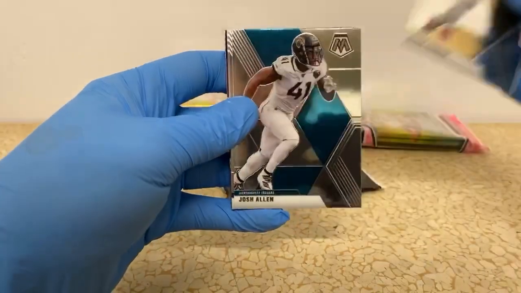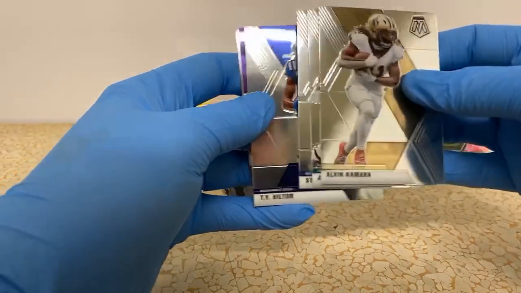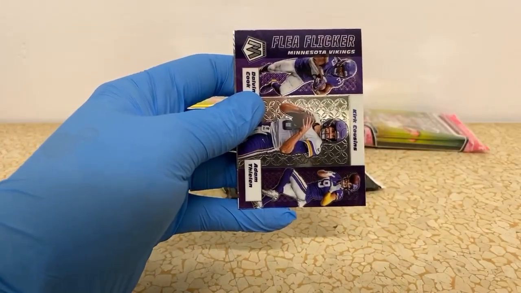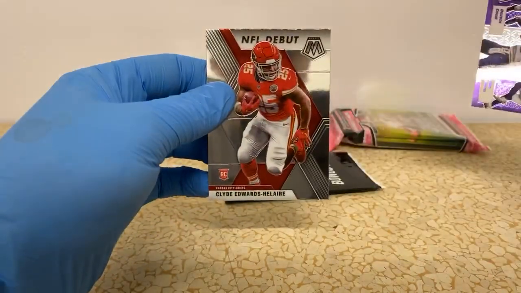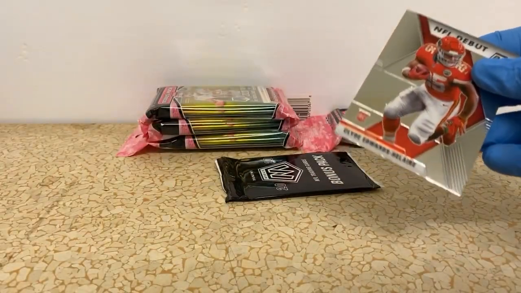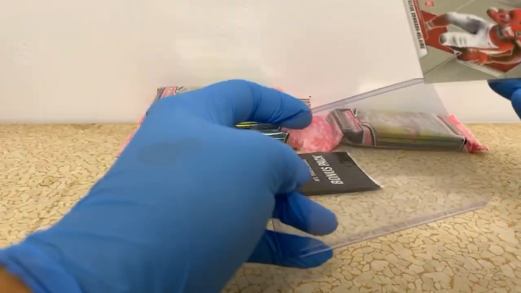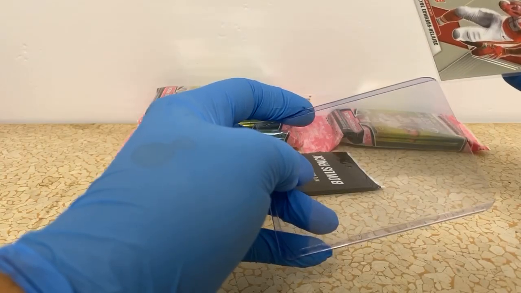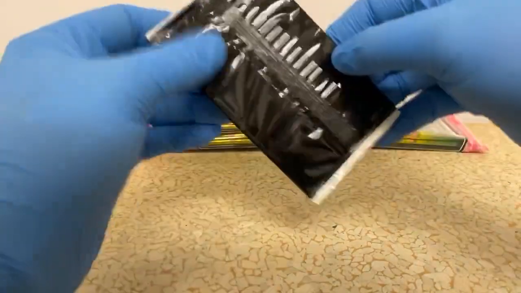Alvin Kamara. Josh Allen. Stefon Diggs. T.Y. Hilton. A Flea Flicker for the Vikings. Dalvin Cook, Kirk Cousins, and Adam Thielen. And an NFL debut, Clyde Edwards-Helaire for the Chiefs. No big Patrick Mahomes. I don't even think we pulled the Patrick Mahomes yet. That's good. We're at least finding some Clyde. Got a huge stack of top-loaded cards already. That'd be a fun little recap.